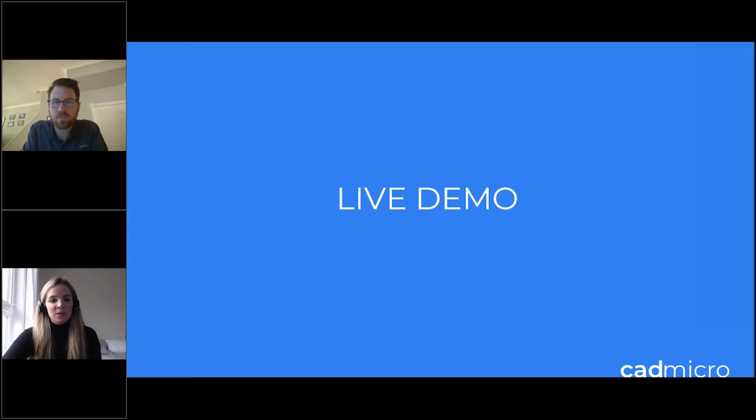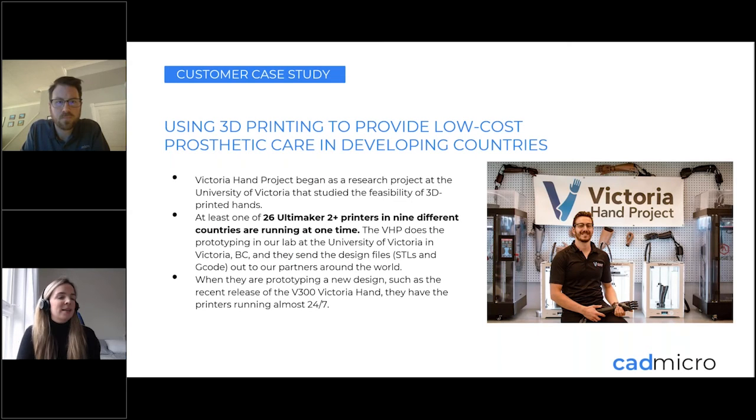So we're going to walk through one customer case study that we wanted to highlight before we pass it over to questions. One of our customers was the University of Victoria, specifically a research project called the Victoria Hand Project. They were using 3D printing to provide low-cost prosthetic care in developing countries.